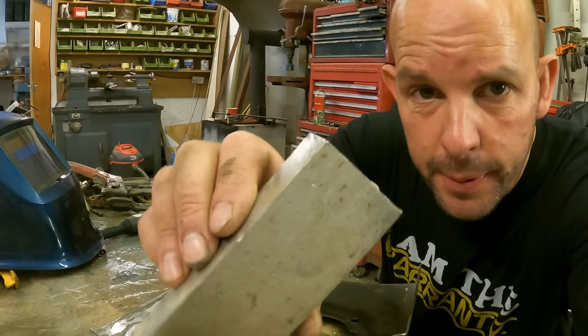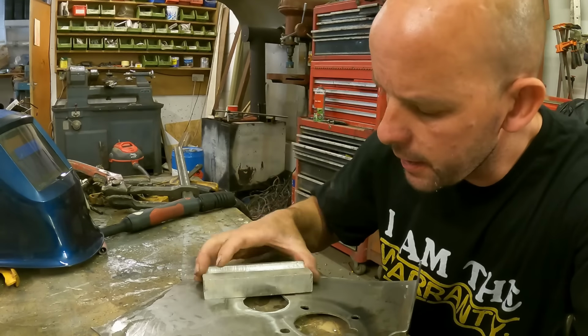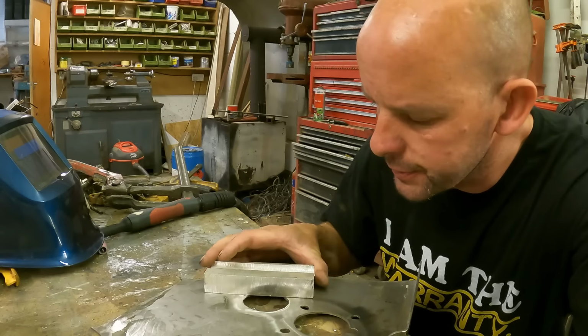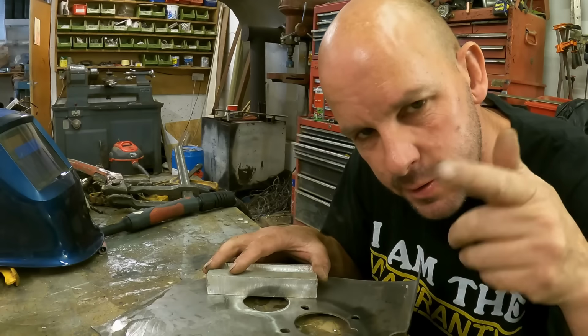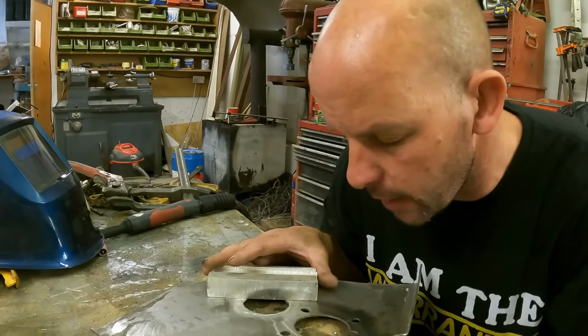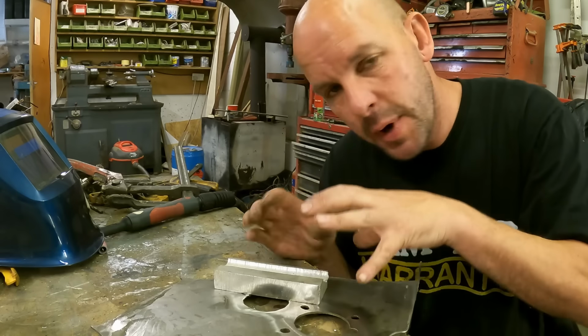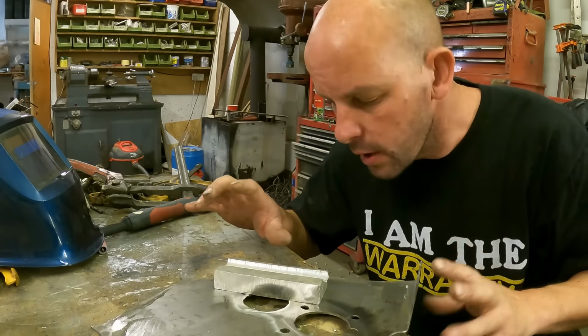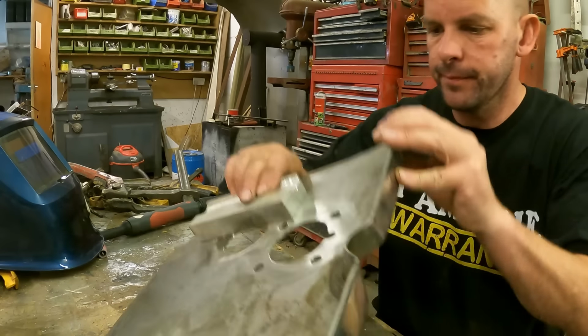Right, so I'm going to clamp a piece of alley on the underside because we've got to fill in a few holes as well. So it's a trick I've used on steel and thin steel with some copper in the past and just MIG'd it and it doesn't stick to the copper, but I haven't got a chunk of copper, so I've got a chunk of alley. And as well, that'll hopefully try and keep it straight. I'm not too sure what it'll do to the penetration. I might have to turn the amps up, I don't know, but we'll give it a try.